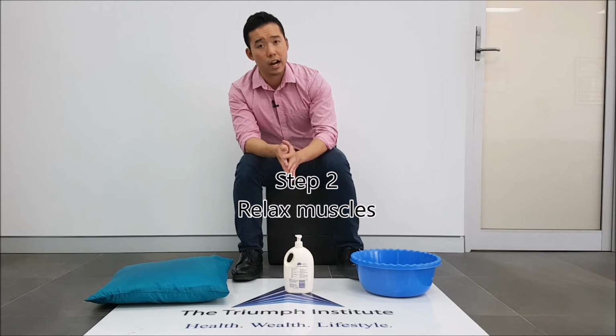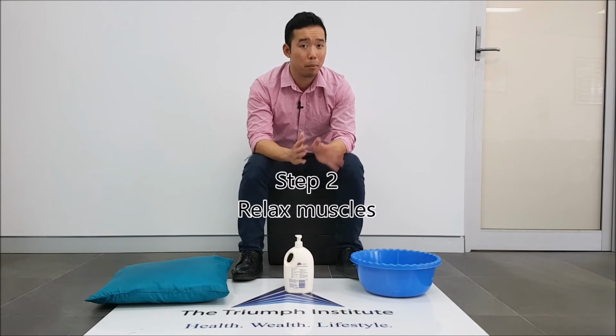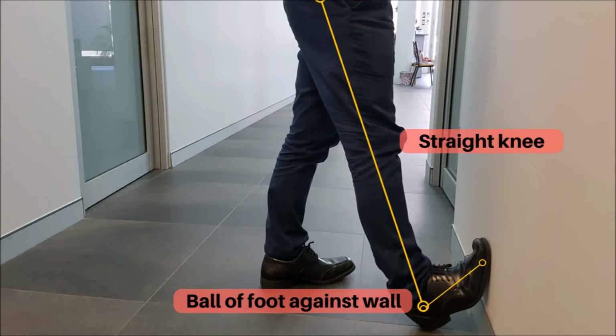Now, after you finish showering and safely out of the bathroom, I want you to perform a calf stretch against the wall like this. And I want you to hold it for 10 to 15 seconds. And I want you to do that several times during the rest time.